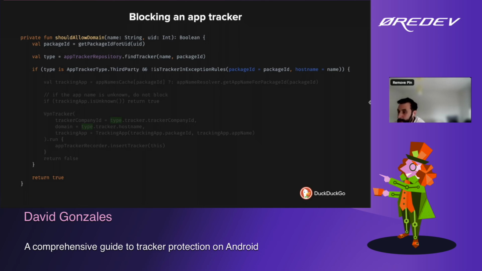And the interesting piece here is that we have exception rules. Just as some websites will break if we block some of the trackers, apps will most definitely break if we block certain trackers. One of the biggest examples is games.